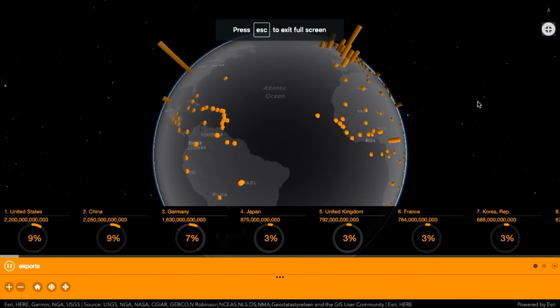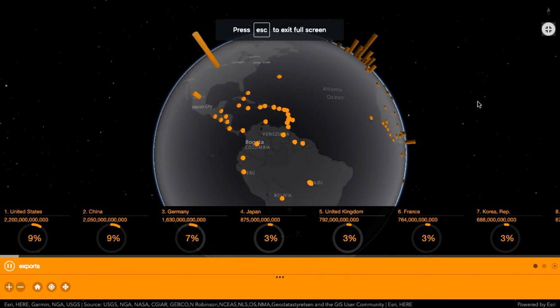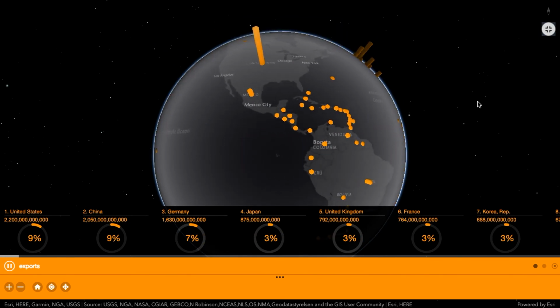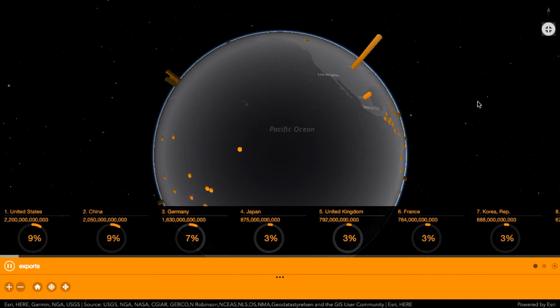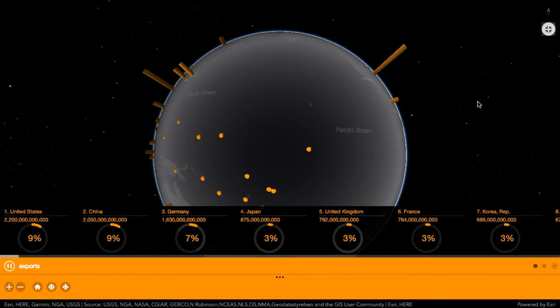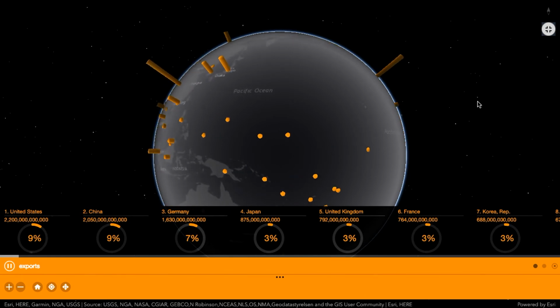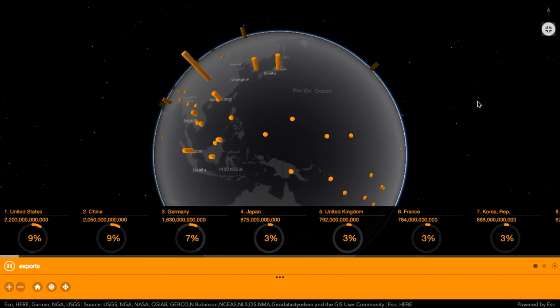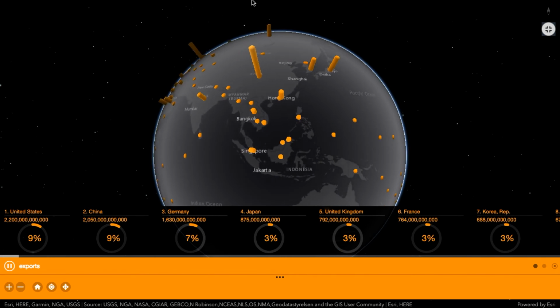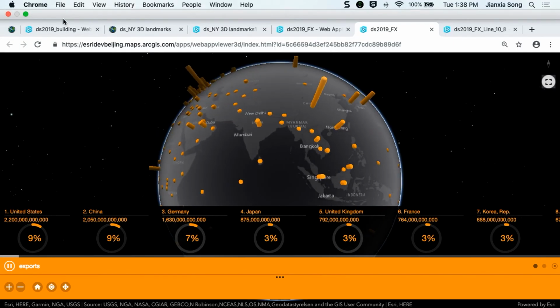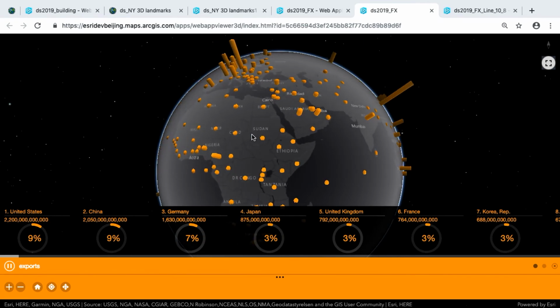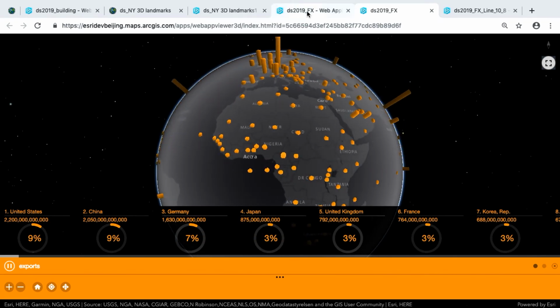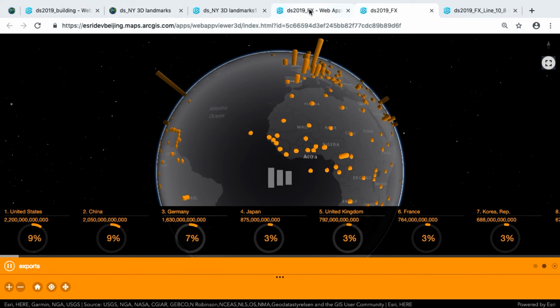The whole visualization of this 3D data is from a very normal 2D feature service, just a point 2D feature. Then you can make it look amazing with 5 clicks, right? You see me doing that very quickly? Like it? Okay, this is for point. How about polygon or line? We can do that very quickly as well.